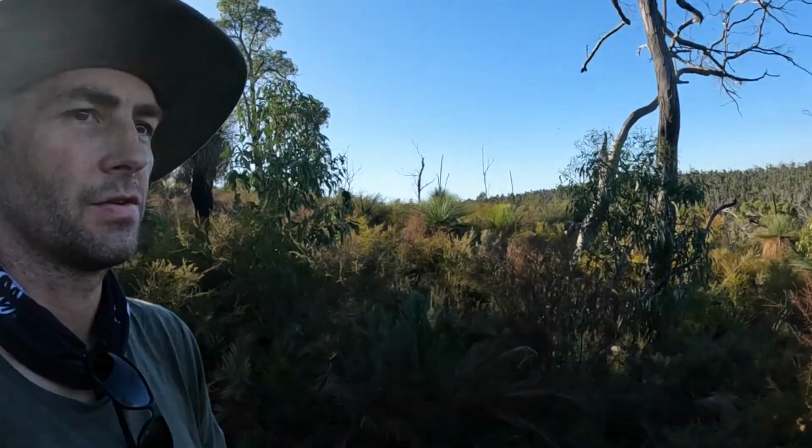Alright, cool. So I've been down and checked the hut out. There's a few ladies down there just hanging out. So I've got a nice secluded spot here. It's kind of right off the track, away from the hut. Suits me just well. So I'm going to set the tent up now, and yeah, probably just crawl into it. I think I'll probably make some food and then crawl in.